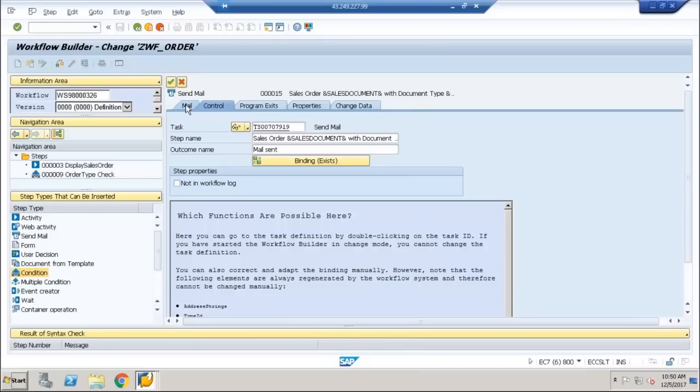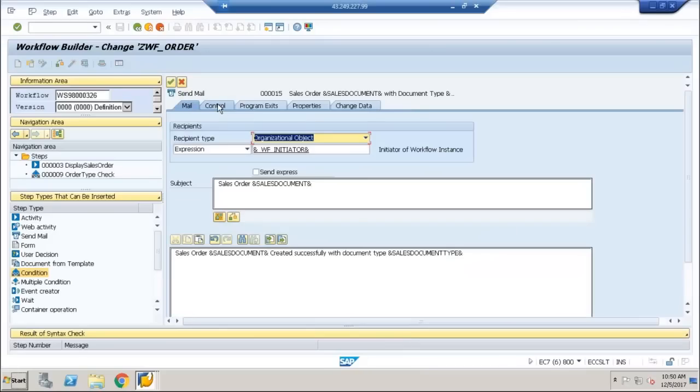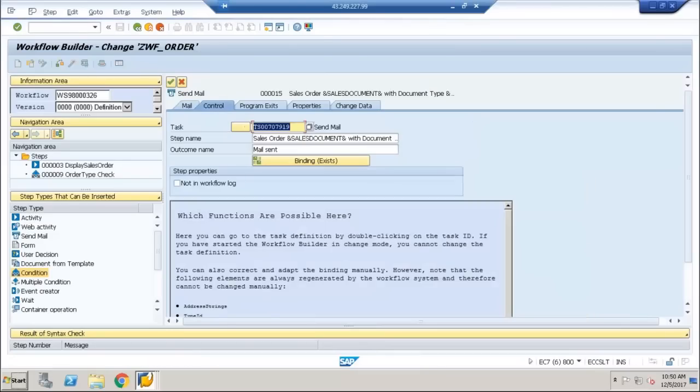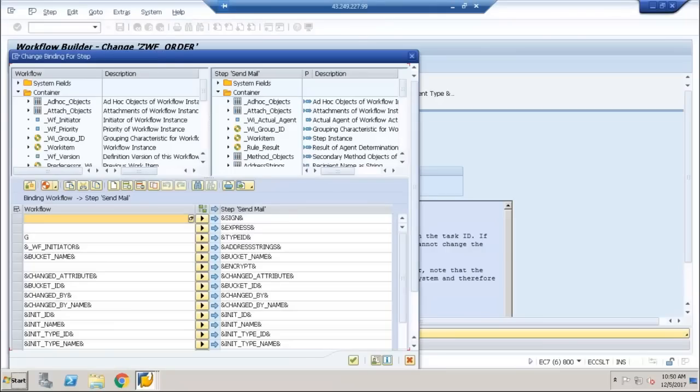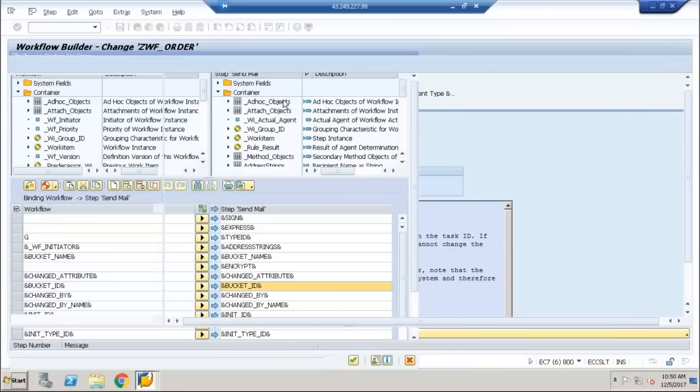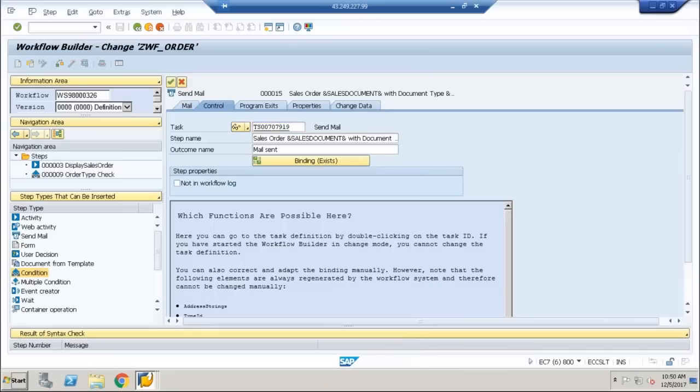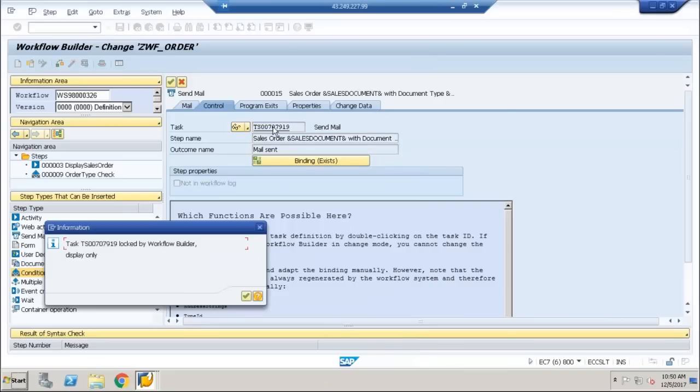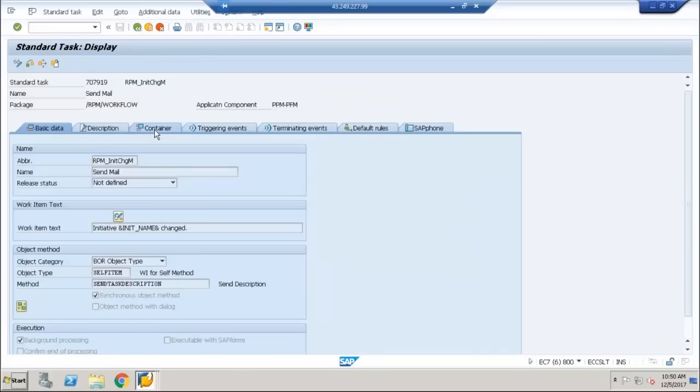Let me check now. Sales document. Oh, I think these are the mandatory ones. So we cannot use this standard task, so we have to define our own standard task. Let me check here, container elements.